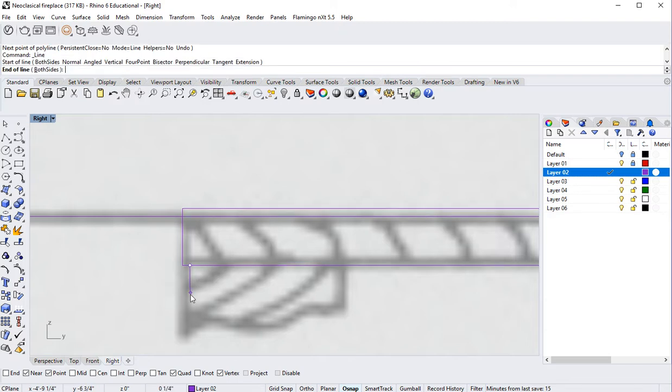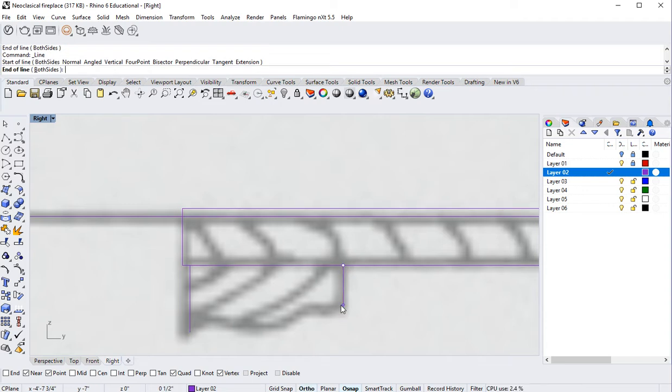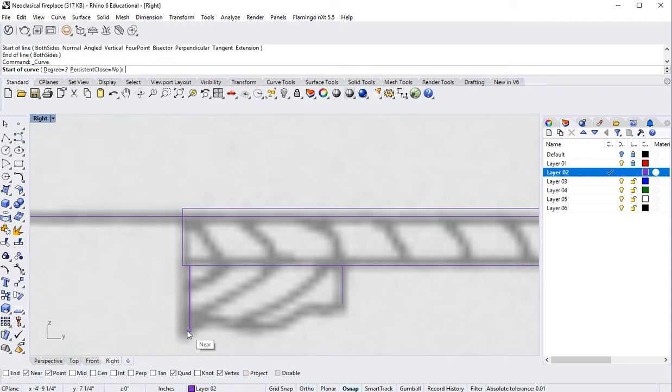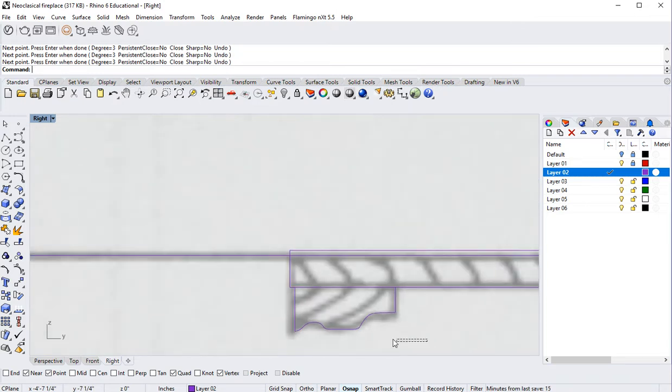Create that right there. Hold down shift, bring it up. Space bar. Hold down shift, bring it up. And now do a control point curve. Very quickly, it looks like this is maybe a soft edge based on the plan, and that's fine. Snap there, hit enter. And I'm going to take this one here, all of that, and join it.